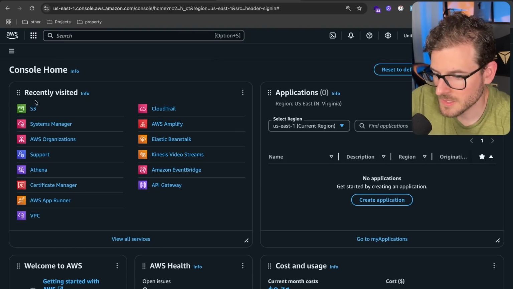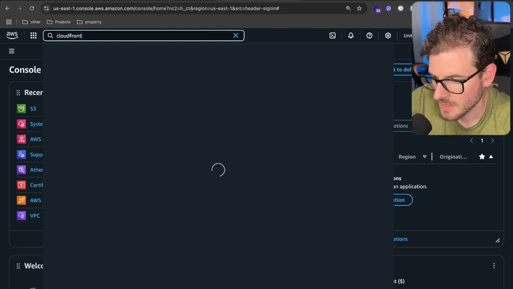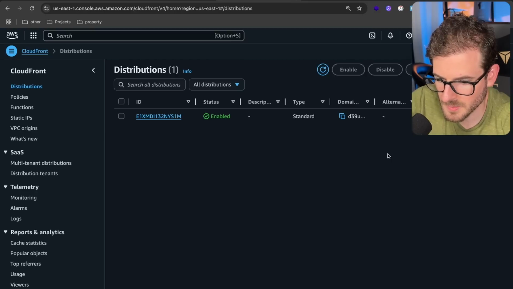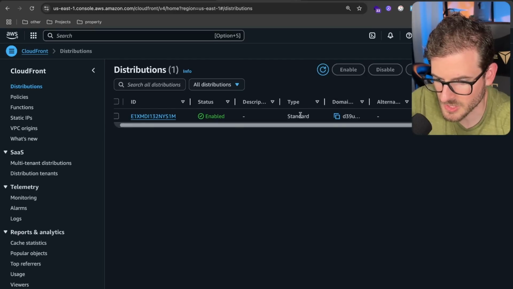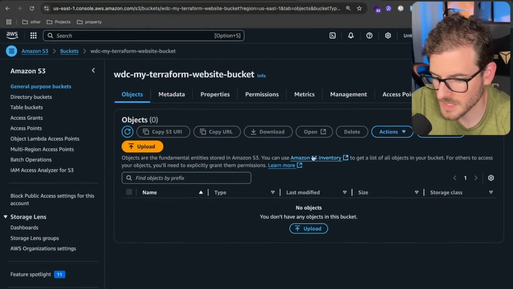All right, I went ahead and logged into AWS so we can actually verify this thing is getting deployed out. Go to CloudFront, and then we are going to see that it should be still deploying. Typically, there's a status on your CloudFront distribution. All right, so this is done running, as you can see here, but if we go over to the bucket, it is empty. So even though we have a distribution, we don't have any files to serve out.